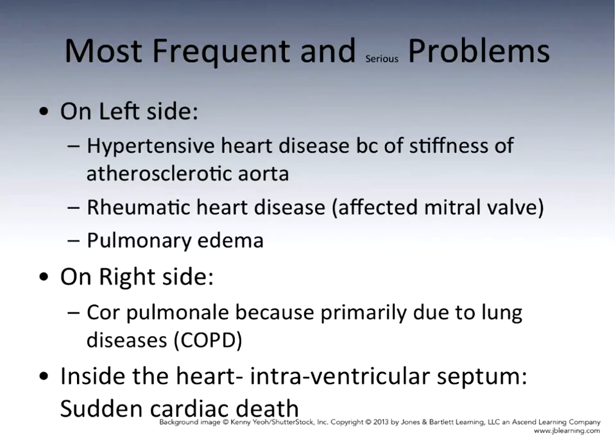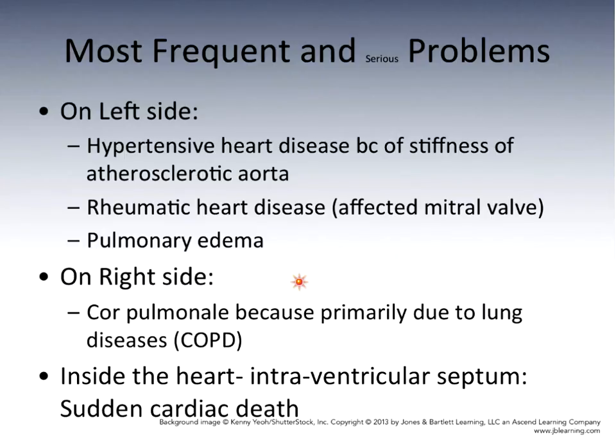In any case, oxygenated blood goes through the heart into the aorta and to the rest of the body, while deoxygenated means lack of oxygen but lots of CO2. It's coming on the right side, right? And from the right side, this would come from the leg, to the right side of the heart, and lungs. So what kind of diseases can we have on the left side or on the right side?